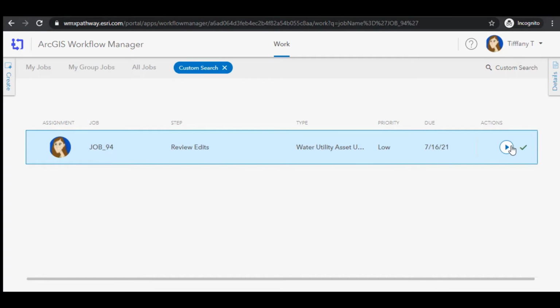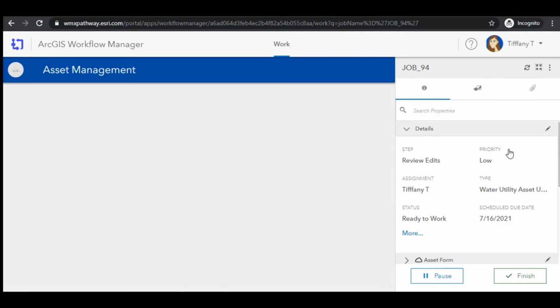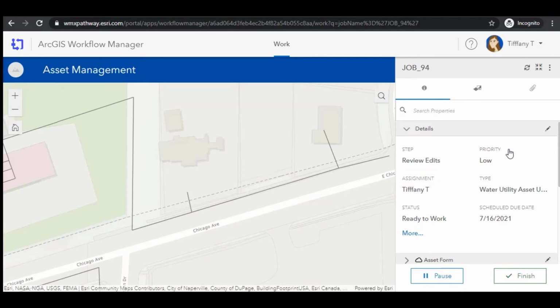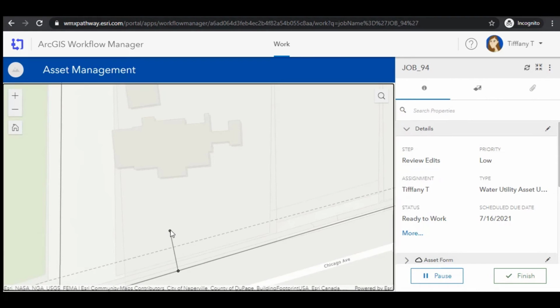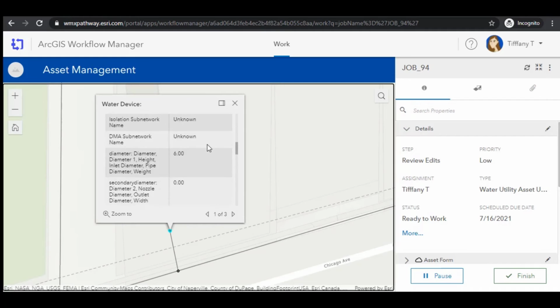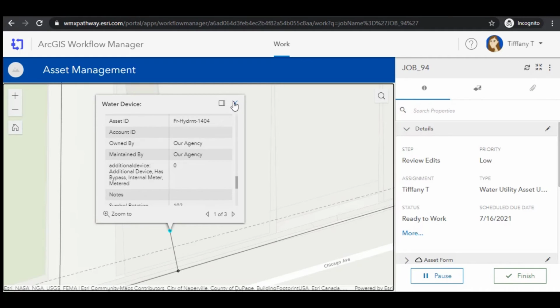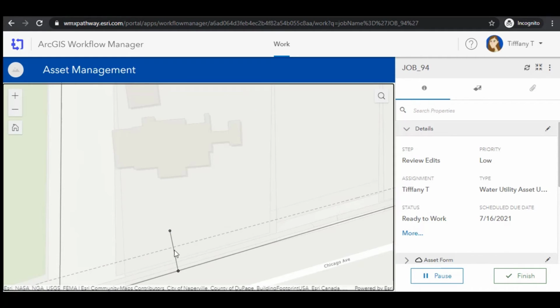Let's switch back to our original work and now over to the web, but we're going to be the QC personnel who is going to check our edit in a web app. So Workflow Manager can open web apps in an integrated experience. We can populate the URL with job information like the location and version information through web parameters on launch.